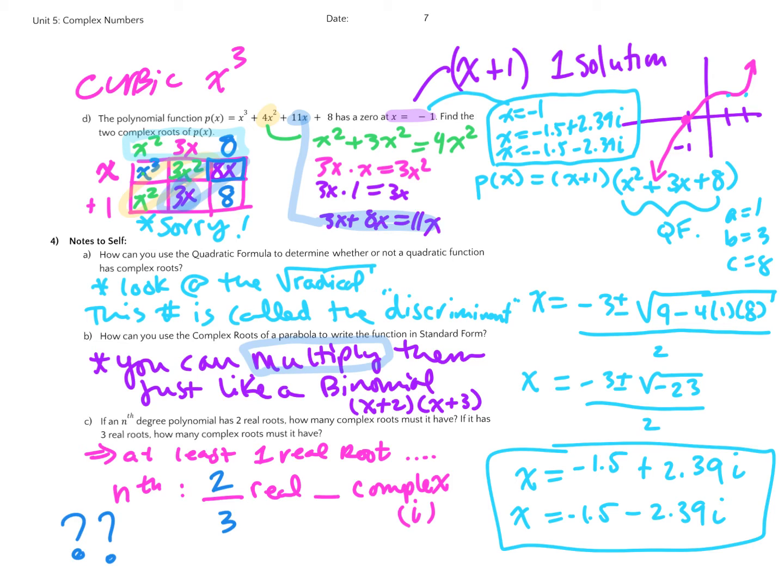It has to have, generally, oh, fudge. I'm looking at my notes from last year. If it's odd, it has to have 1 real root, and then the rest can be complex. If it's even, you can have all complex, like a floating parabola, so I don't necessarily need a real root. I think this is supposed to be about odd functions. So here, let's write a note about that.